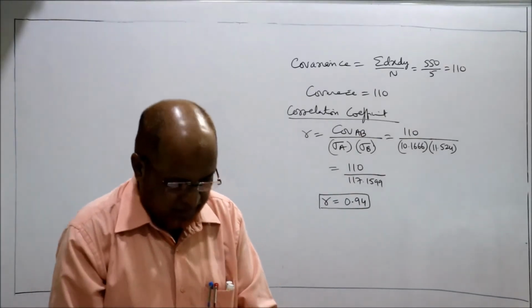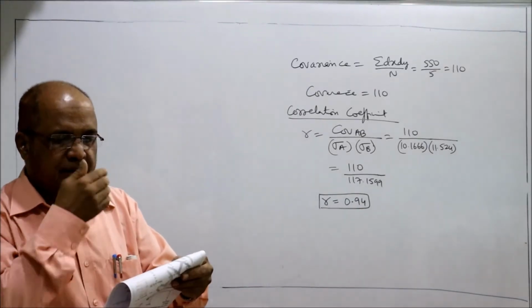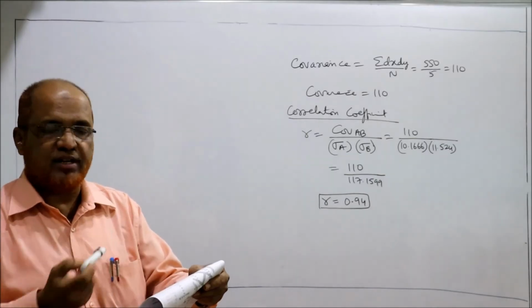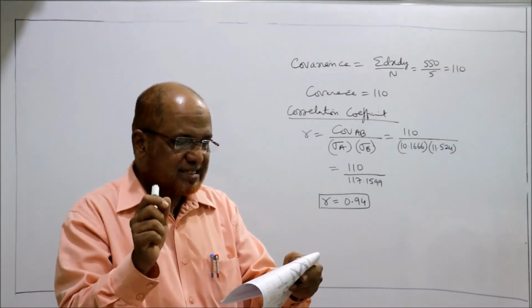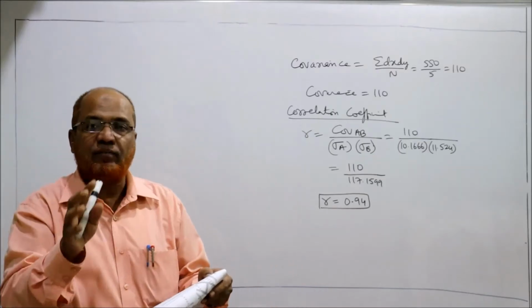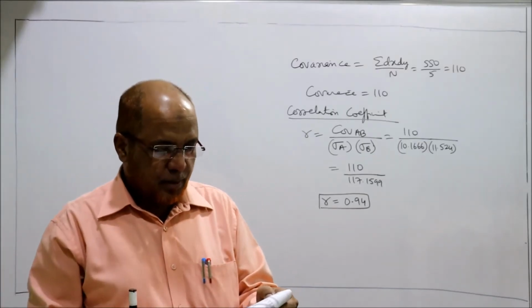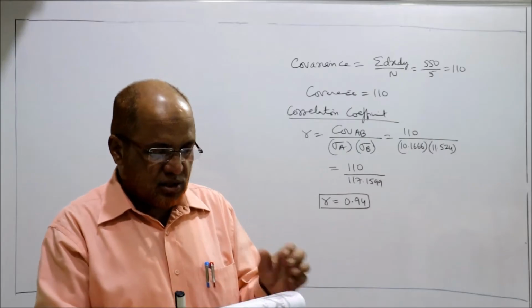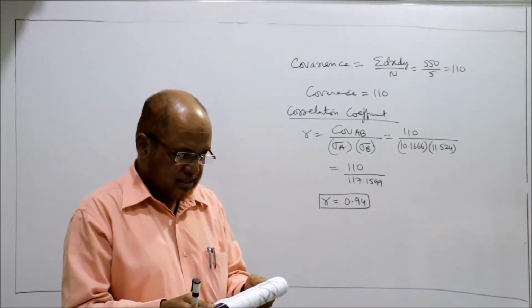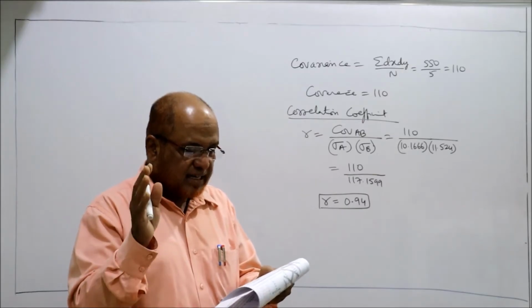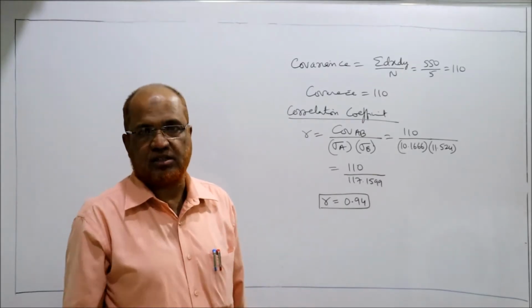See the problem number 13. The Sunrise and Sunset companies have the following probability distribution of returns. Economic conditions: high growth, normal growth, slow growth, stagnation, decline. The 5 economic conditions, events are given. Probability is given. Returns of Sunrise and Sunset. 2 different companies are there, Sunrise and Sunset. You are required to determine the expected covariance of returns.